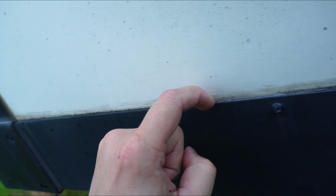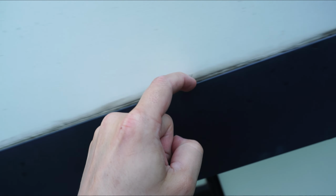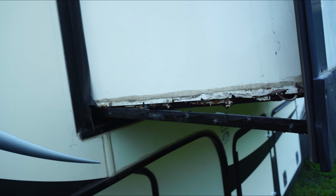I was inspecting it a little bit, and if you look, the silicone bead all down this section here to right there is completely torn off. So that is most likely the water ingress point. And it was soaking in there and then caused that to rip off while sliding in and out because it was so soaked and wet and just came right out of the wood.